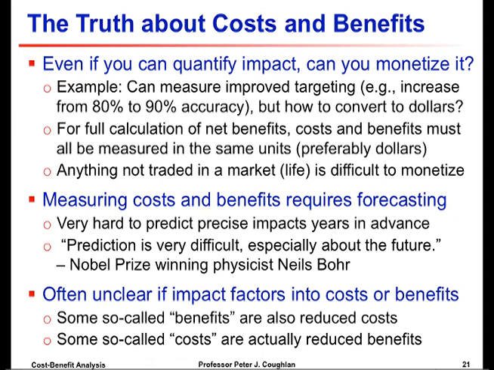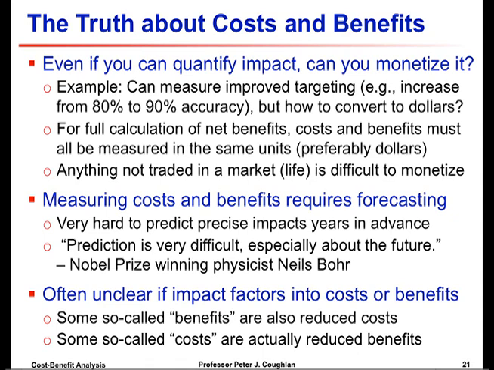You want to ideally monetize everything. What's the dollar equivalent value of these things? Right? But anything where there's not a market, you don't trade a market in accuracy. You don't trade a market in life, clean air. It's difficult to monetize. There are ways, right? I can estimate how much you value your life by how often you take certain safety measures. So we can look at things like how people react, how people drive more dangerously. They increase their likelihood of dying. That reflects, to some degree, how they trade off the time they get from driving faster versus the value of their life, right? So there are ways to certainly monetize these things.